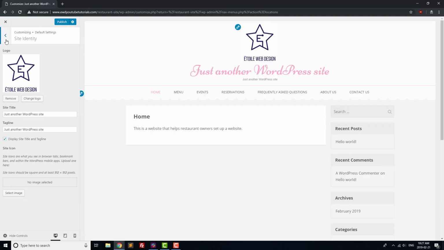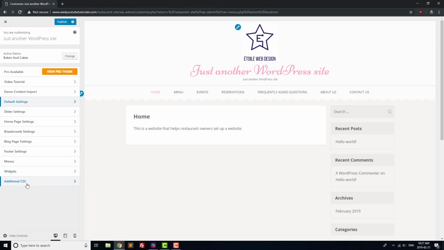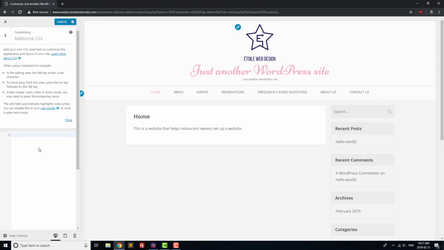The Additional CSS box is a really powerful tool to make styling changes to your site using cascading style sheets, known as CSS. You can read a ton about CSS online, but for now, just type the following into the box. Any CSS you add into the box will be automatically added to your site each time a page loads, and in the text we just entered, we're saying that the color for the text of our site should be dark gray. There are literally a million resources to learn about CSS and hexadecimal color codes on the internet, so we've linked to a couple of good ones in the description of the video.